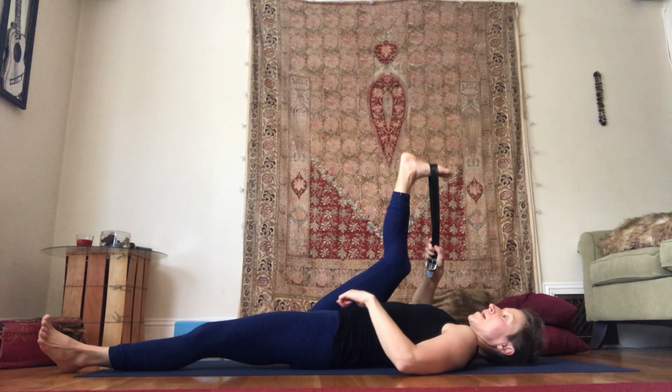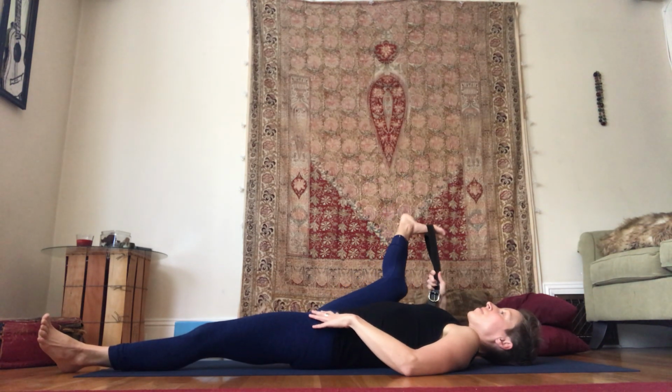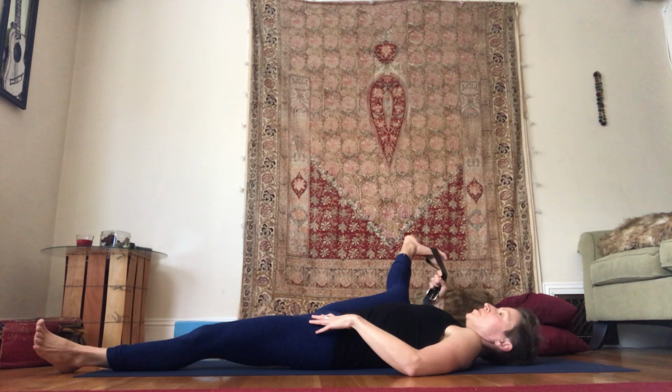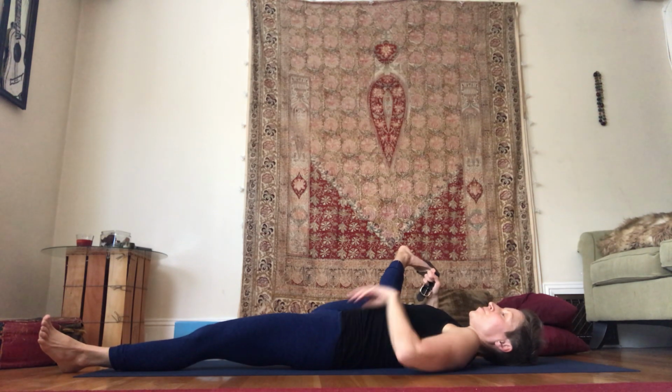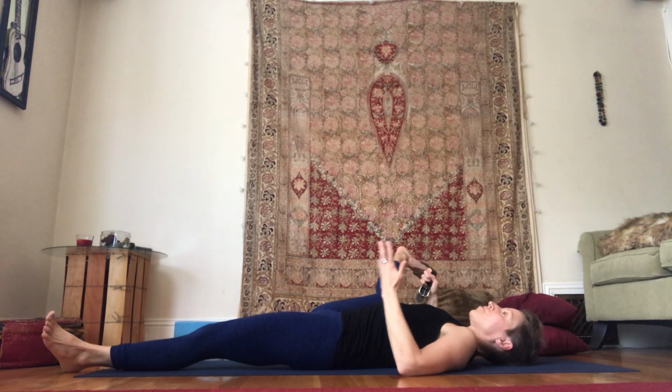And then you're going to take that leg out to the side. The knee can stay bent. Back of the right arm on the ground. You're making a kickstand. Pull on the strap. Activate your right glute. Feel as if you're plugging the right thigh bone into the hip socket. Take 3 full breaths here.